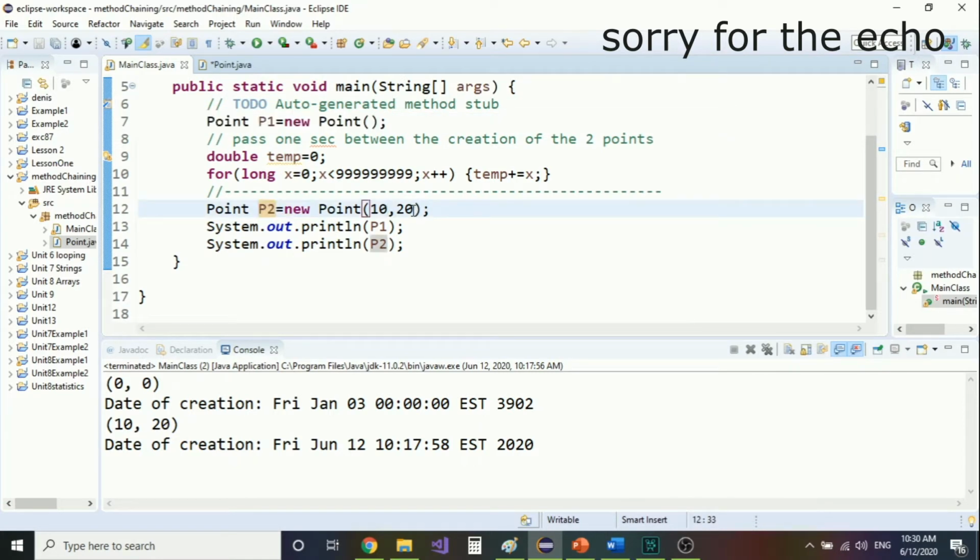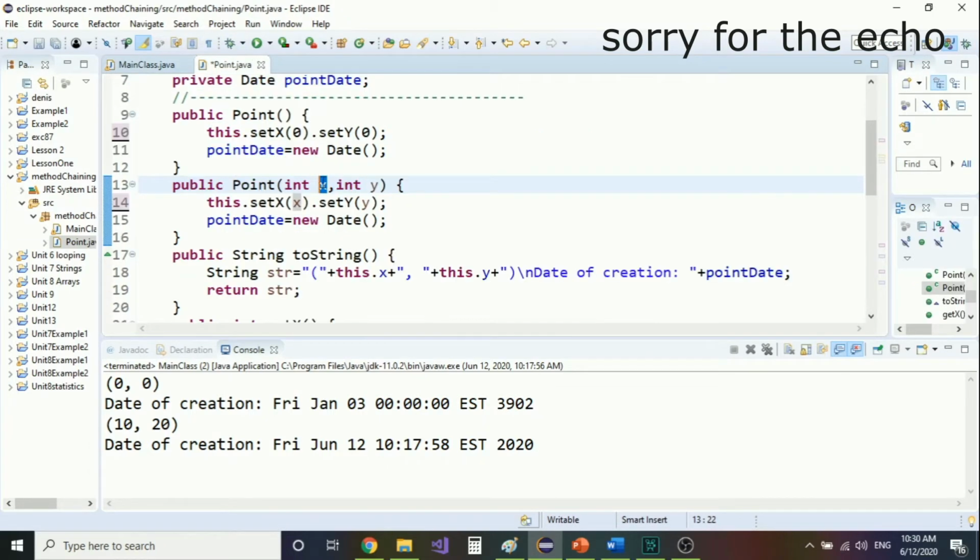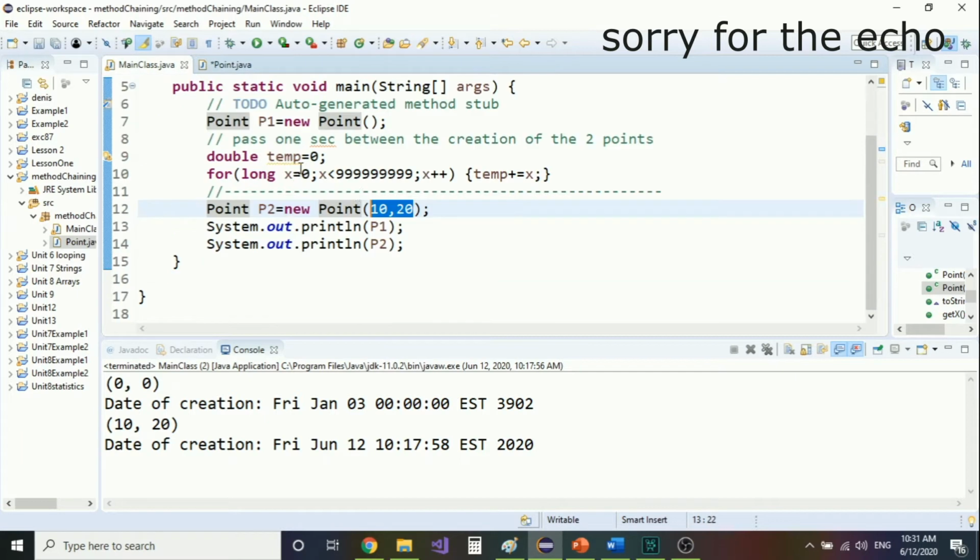Now, I want you to pay attention. If you look at this class, you need to be familiar with what is a point, and you're going to try to guess, oh, since it's a point, it has an X and a Y value, so this is X, this is Y. But again, remember, you're guessing here. Imagine you don't have access to the point class, so you're basically making a guess here. Well, here's how method chaining will clear things for the people who are going to use those methods. Set X equal 10, and then dot set Y equal 20.